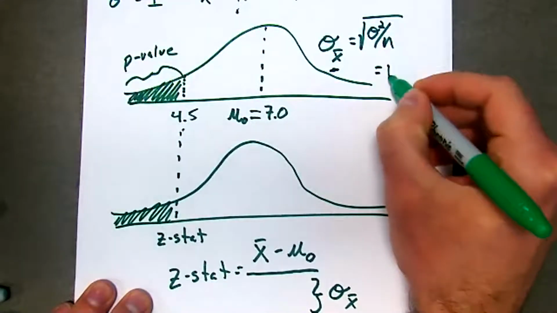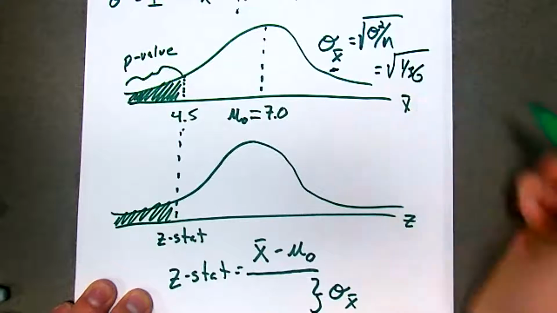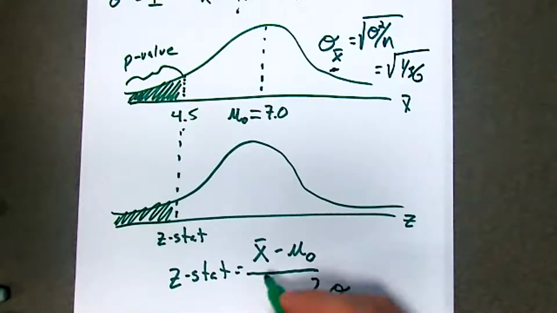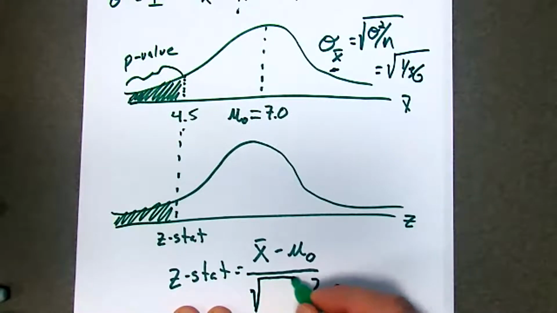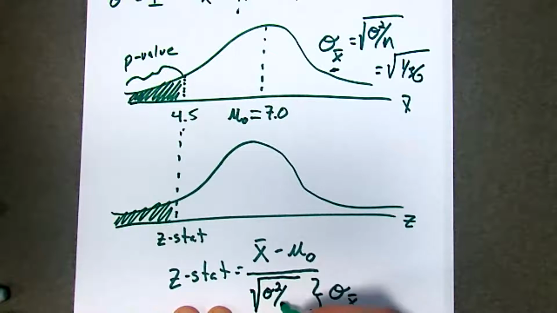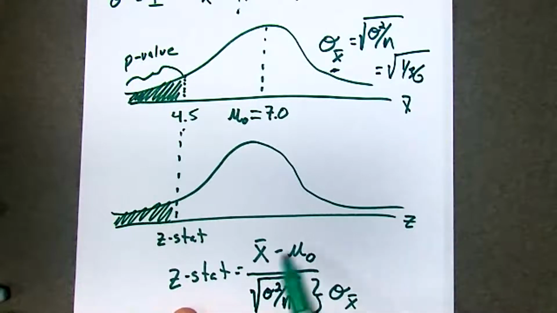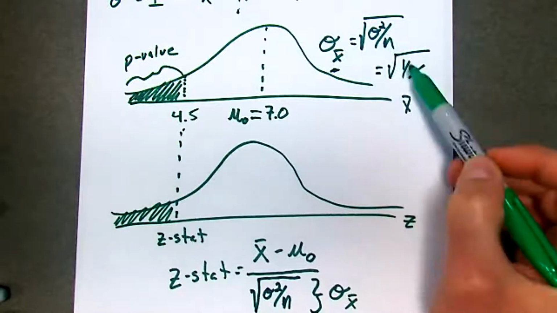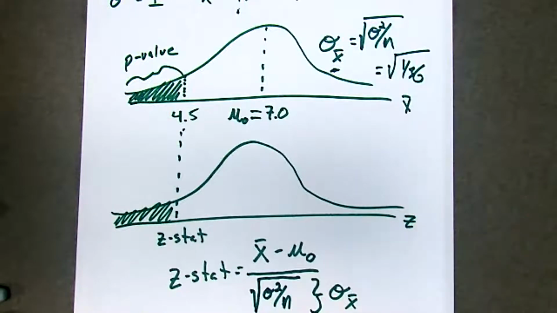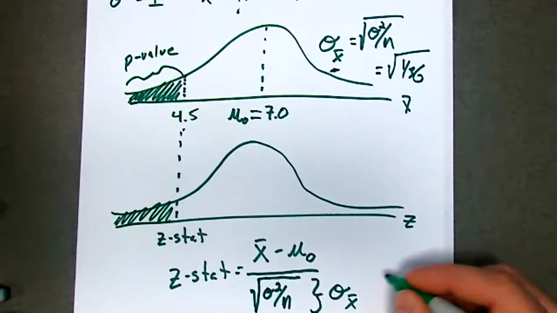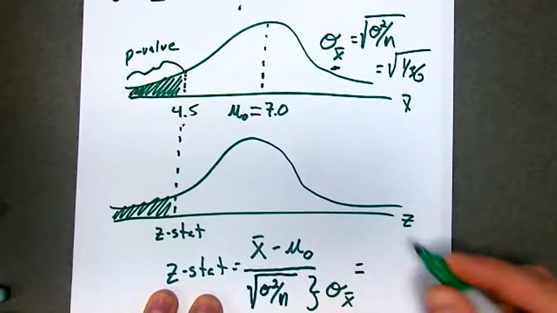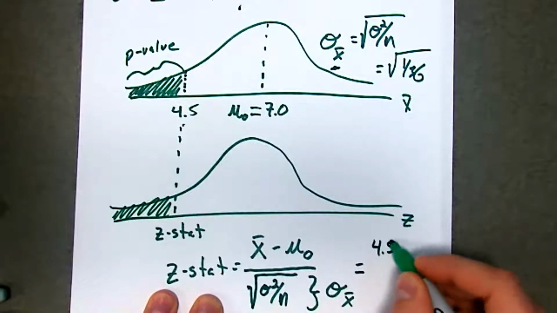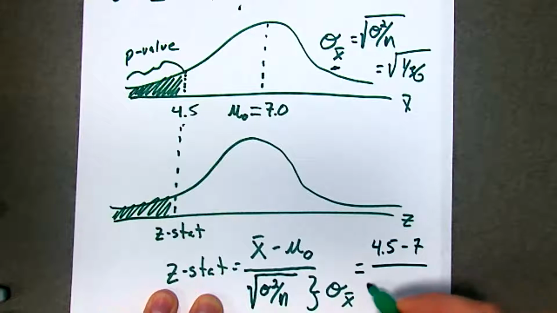So here we've got what? The square root of, this is kind of easy, 1 over 36, right? So I could actually, if I wanted to, plug this all in down here in the denominator. I could do this all as one step, or I could calculate it first and then plug it into my denominator, right? Either way, it's going to give me the same values, okay? So I plug everything in here and I get what? 4.5 minus 7 over the square root of 1 over 36.